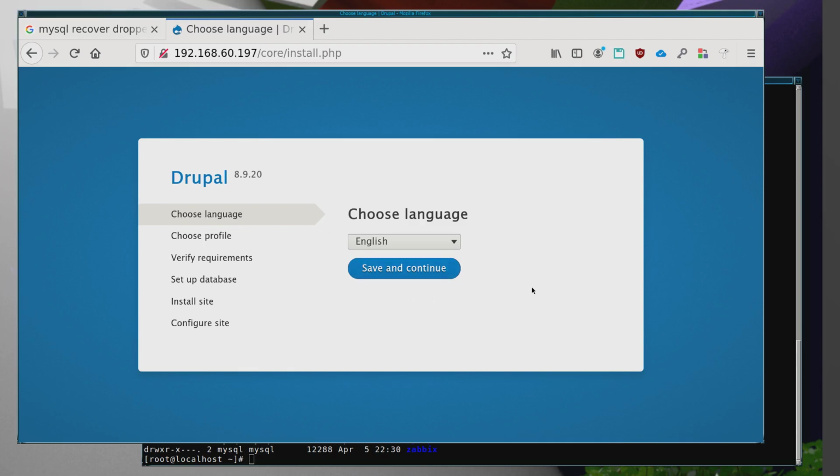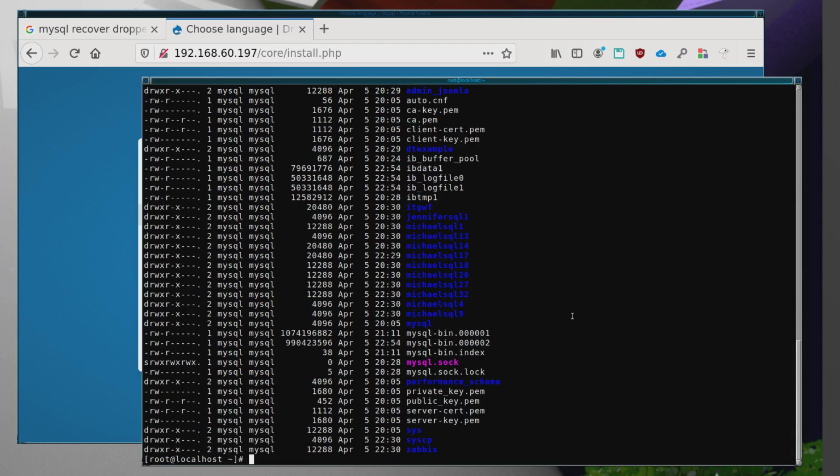And so now this is the point at which you'd panic, but you'd be surprised at how easy things actually are, and I was surprised as well. So what you do is, here's what I do, I'll get the command. You'll see the command in the description. But what I'm basically after is, so this is the command, and what we're trying to do is dump that Drupal database out of the binlog.